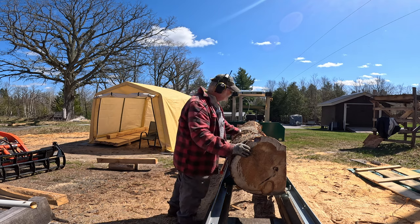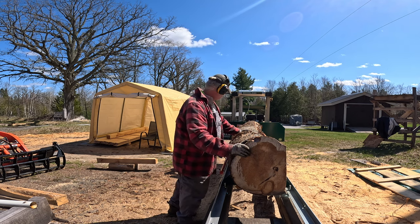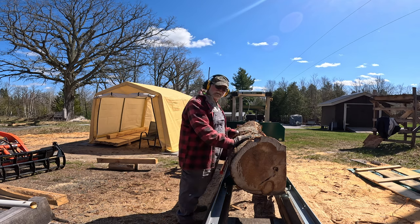Well, it'll be interesting to see how this cuts. So my target is going to be 1x8s from this. So we'll take some of the wow out here to start with.